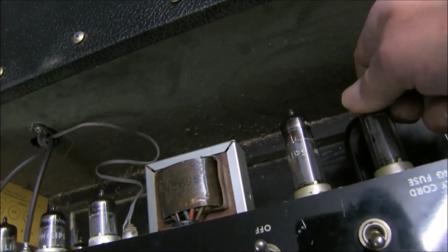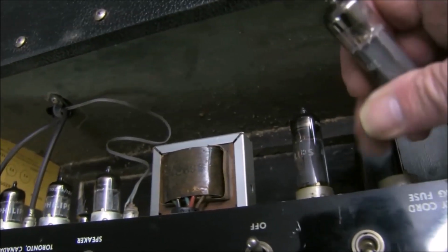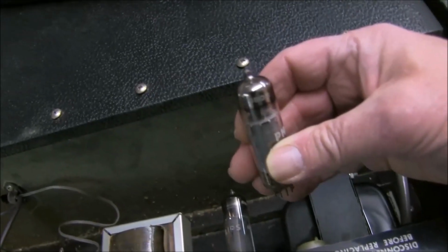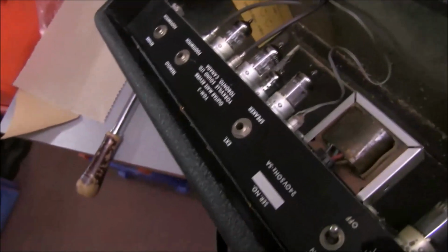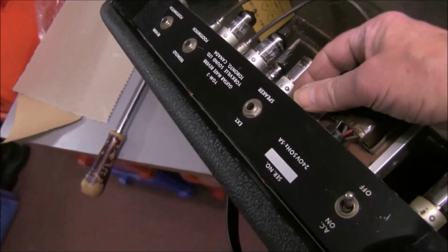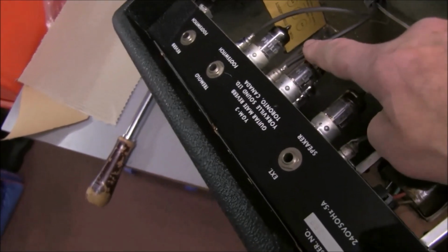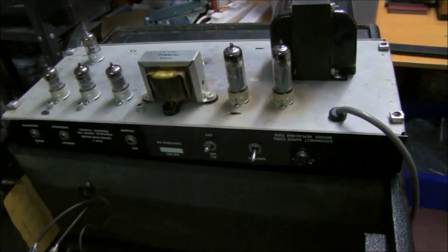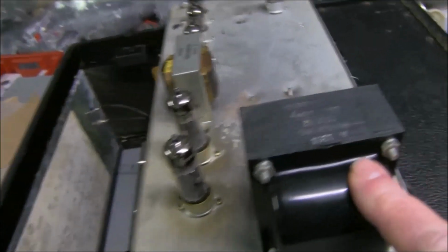These are Philips, and you can see written at the top there, 6BQ5. To get the chassis out, you'll also have to disconnect these wires to the speaker and to the reverb tank, which is inside the back here. Take the chassis out, put it on the top here, and then you can see the Hammond mains transformer.